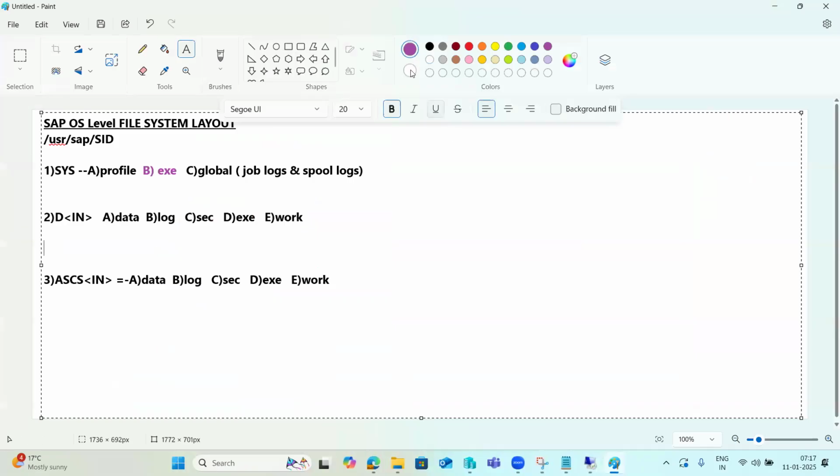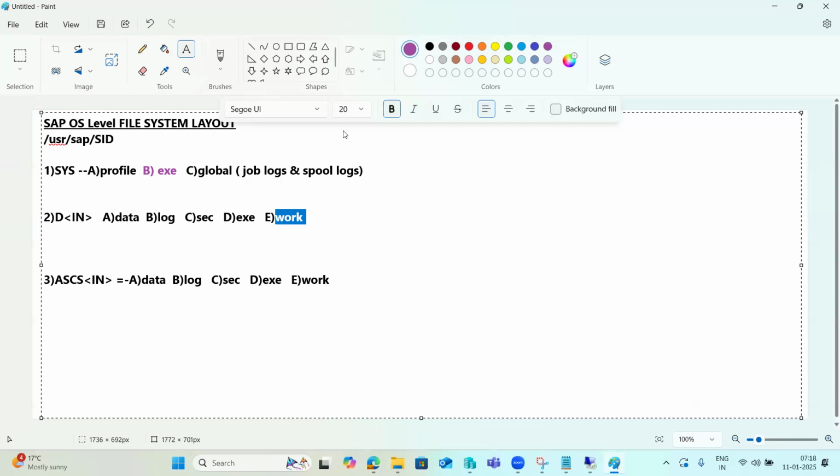If anyone asks what the troubleshooting directory is, you have to come to the work directory. In the work directory, you need to check all the log files and everything. The work directory is a very important troubleshooting directory.